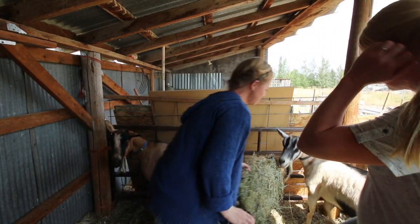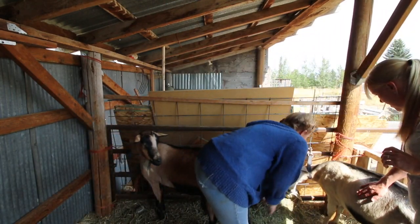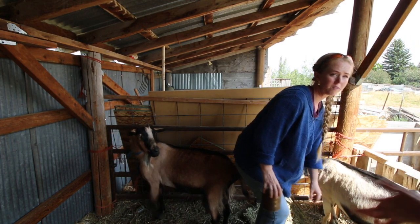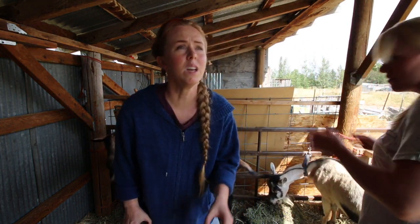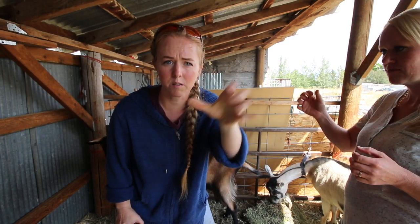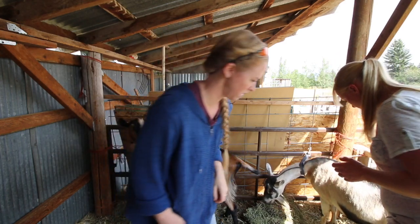Okay, so this is Blossom. I'm going to give her her hay. I'm going to give her a grain. Do you know how to milk? No, I've never milked. So the milking action is pinch with the top and then squeeze incrementally down. Pinch at the top, squeeze down.